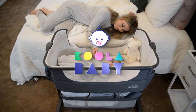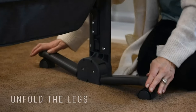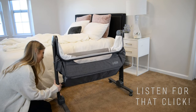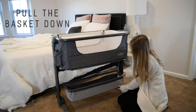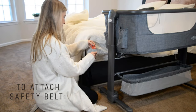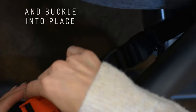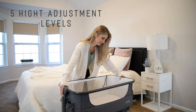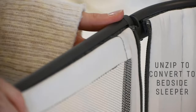Number 2: Baby Bassinet Bedside Sleeper — The Cooler Things Baby Bassinet is our selection for best overall value. The construction includes a cotton bassinet and sturdy aluminum frame for durability. Cotton, a highly breathable material, should help keep baby cool and comfy while they sleep. This product comes in a classic and understated gray color. Directly below the bassinet is a convenient storage compartment for baby products such as wipes, bottles, and whatever else you may need nearby. The manufacturer has also included a storage bag to easily use this bassinet for travel.